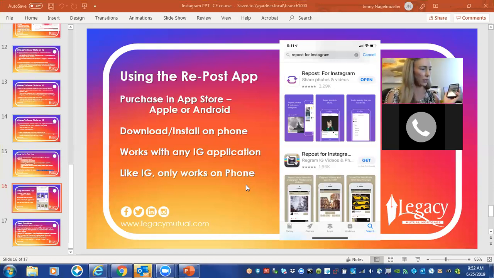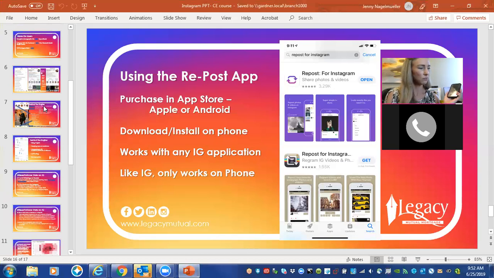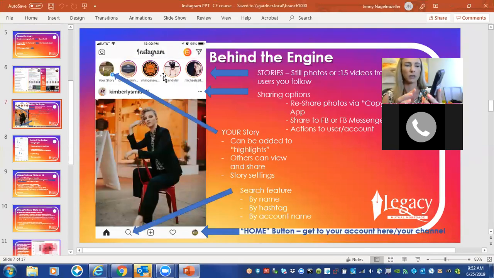Now, let me go real quick in this PowerPoint to where we have stories so you guys can see that element. So here, again, navigating around behind the engine, your story is right here. As you can see, that's across the top of your account. All of your stories are right here. They are chronological based on who has posted the last photo to their story. So if Texas Taiji Marine is the last person that I follow that has posted a photo to their story, and Kimberly Fox TV decided to post a new photo, she would move to the front right behind me. It's chronological based on when they post their photo to their story.